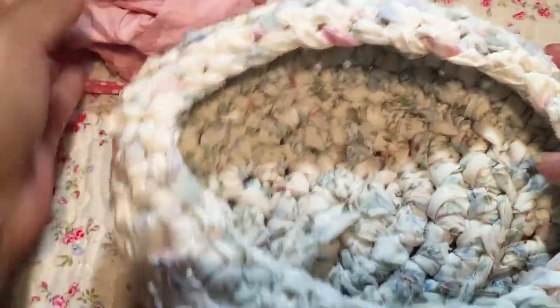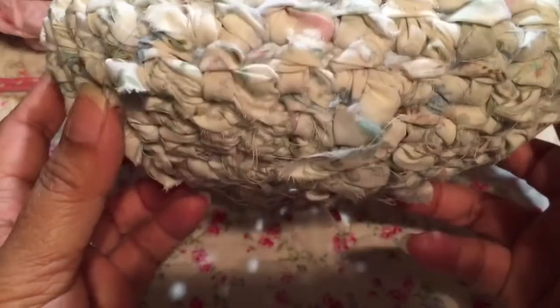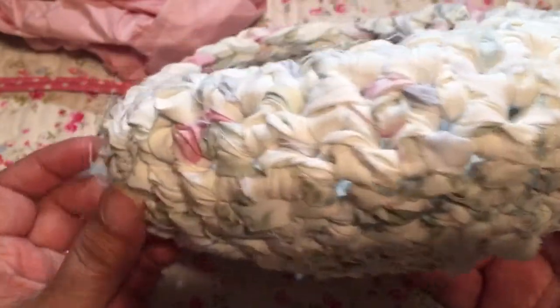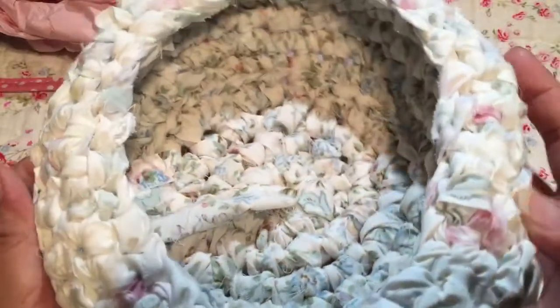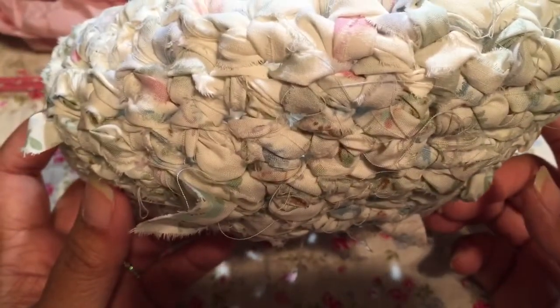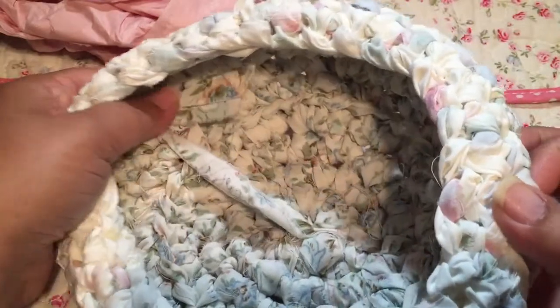And there is something in here. It's not just tissue paper, but let me show you her bowl because I know this is handmade by her. Look how pretty that is. First of all, I guess she has to rip the fabric into strips in order to get enough to even crochet this. So that's going to take time. And then she's going to crochet the bowl. But this is so neat. I have not crocheted in a long time either.